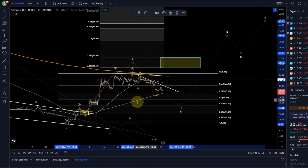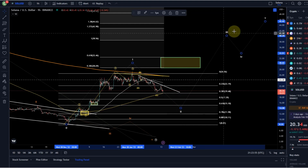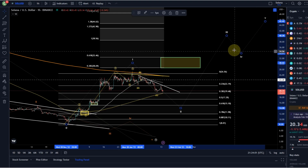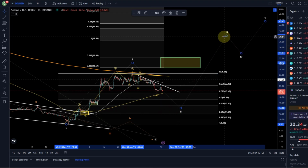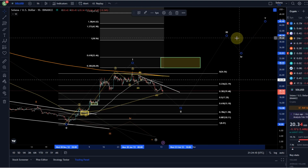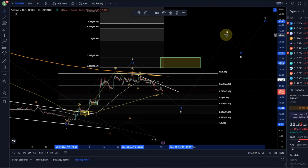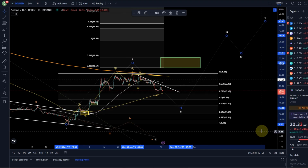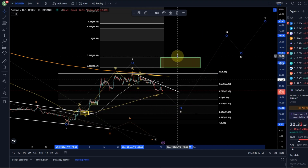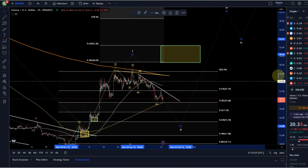But the way it looks at the moment is we moved up impulsively and we're coming down correctively, which indicates that as soon as the correction is finished, we should get a rally either in a 3rd wave, which would result in a 4th and a 5th, so even more bullish, or it would result in a C wave, which will probably lead roughly to the same targets as the 3rd wave and will also be impulsive. But the difference to the 1, 2, 3, 4, 5 pattern is that after the C wave, A, B, C, it's only a 3-wave move, and we will most likely make new lows afterwards and continue the bear market. But until then, it should lead to another high if support levels hold, and the key support here for Solana is $12.